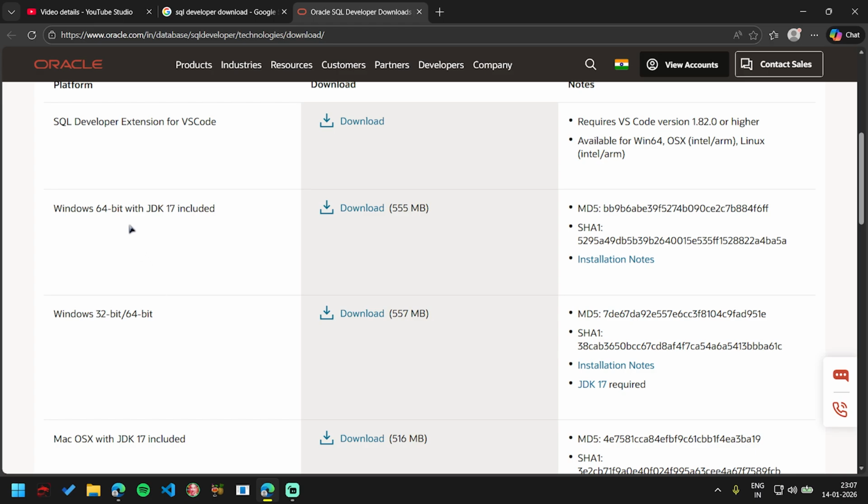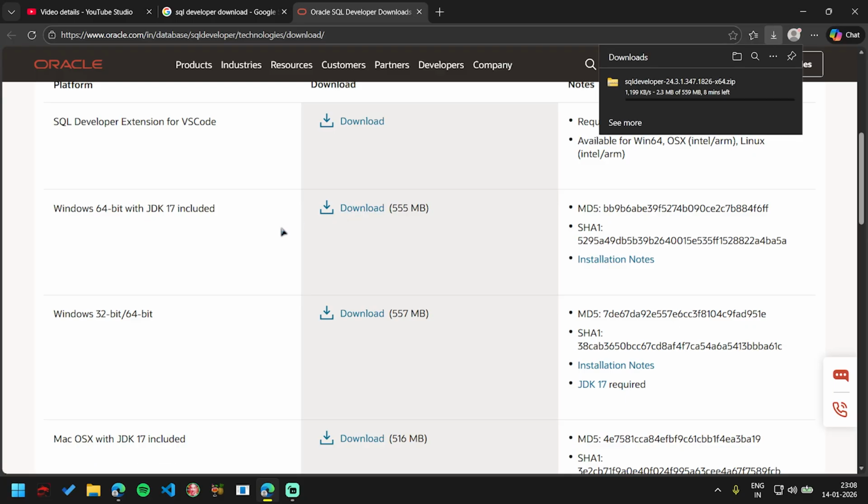So it's better that you prefer this JDK 17 included package for your operating system. Mine is Windows 64, so I'm going to choose this, which is 555 MB. It will take likely about 5 minutes to download the file.